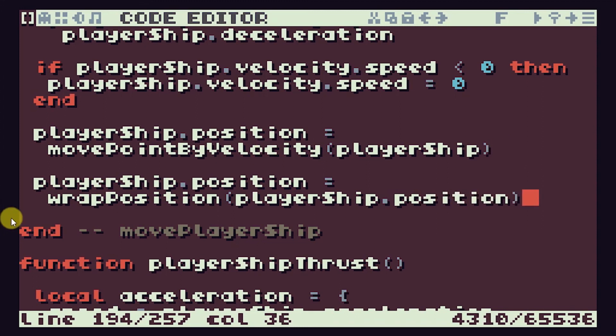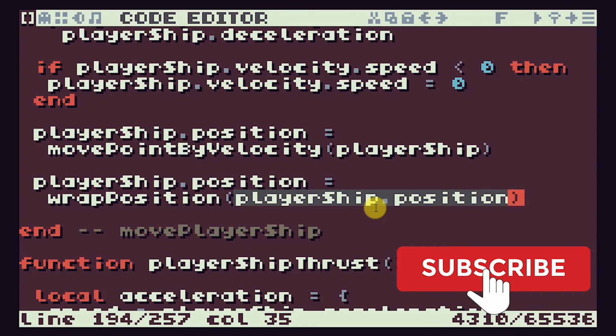So we're going to make a new function called wrap position. It's going to receive a position object. And if that position has gone off the edge or the top or bottom of the screen, it will wrap it round to the other side. At the very top of my listing, I'm going to define two constants which are going to be the size of the screen.